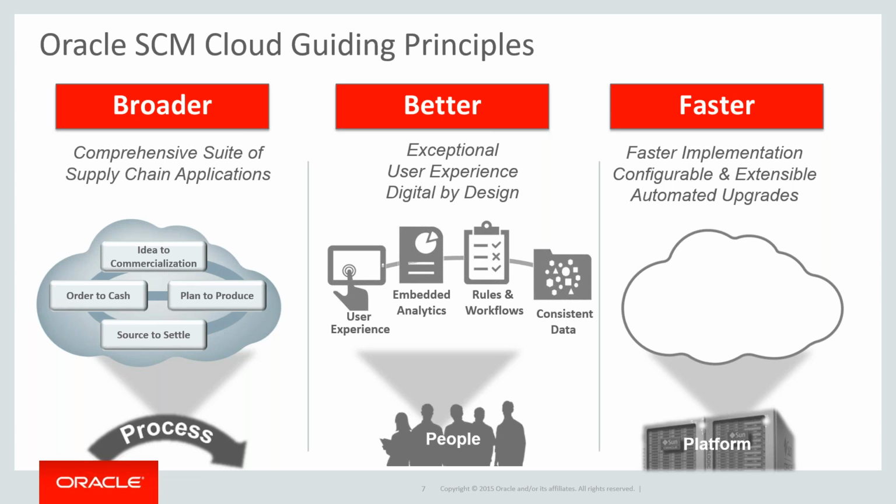So again, the supply chain applications are a very broad set of applications. They have embedded analytics, mobility built into it. It's all configurable based on rules and workflows. And then from an implementation perspective and upgrade perspective, like Steve talked about, it's all based on a cloud architecture with embedded best practices. So it's easier to upgrade, easier to update, and keep current.